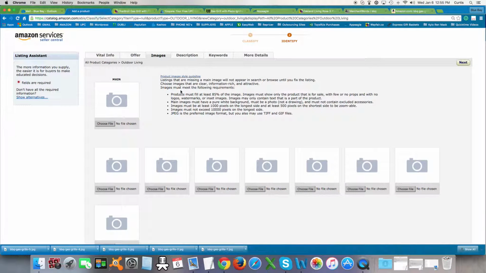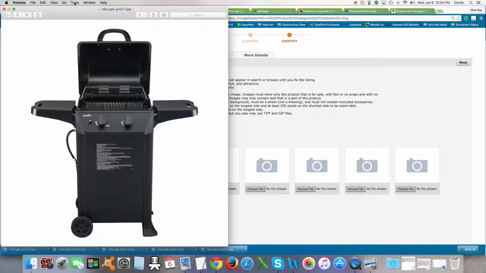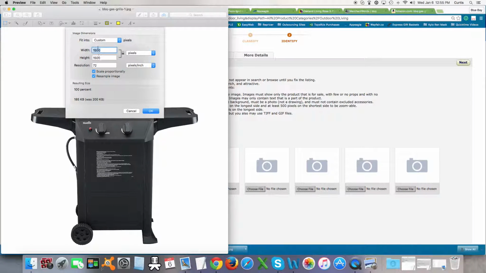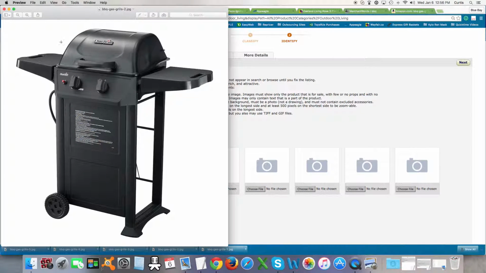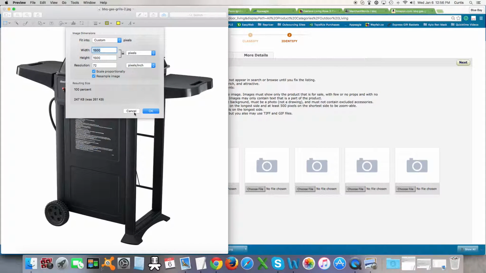Okay, so now what we're going to do is I'm going to take these 5 images. I have them down here in my computer. It's very easy. I double click on it. It opens, and I want to make it over 1,000 pixels. I don't know how you guys do it. It is over 1,000. But I could change it here, if it was like 300 pixels wide, I'd make it over 1,000. But it's over 1,000 already. So that one's over 1,000. Yeah, I could tell this one's over 1,000. It's big. You could change it, make them at least 1,000 pixels.